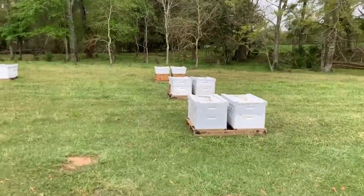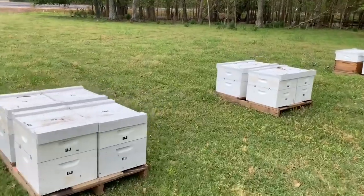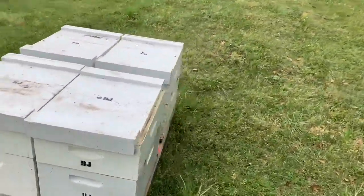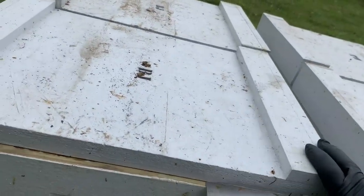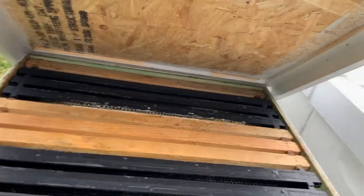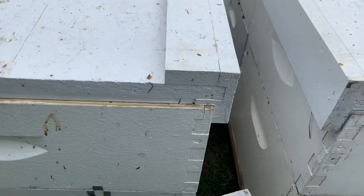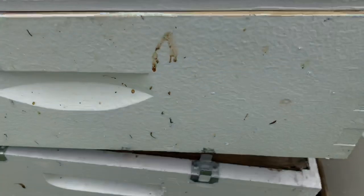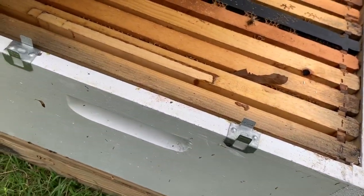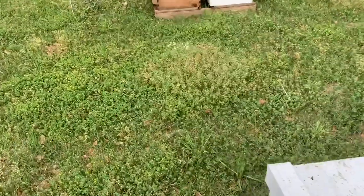Let's randomly walk over here — eeny meeny miny moe, let's look at this one. Doesn't look like it's got tons of bees coming in, although there's a little bee going in that has pollen on its legs already. I don't think that one's very strong. See, nothing in the top here. Yeah, that one's pretty weak — very, very weak. So it's not guaranteed they're all going to be strong coming back.